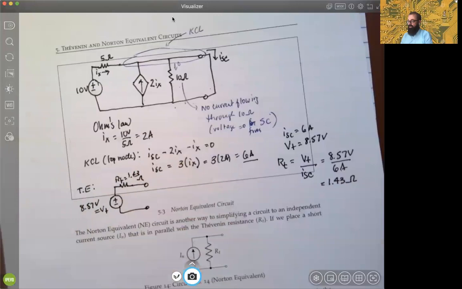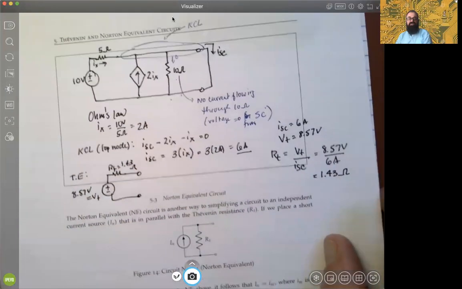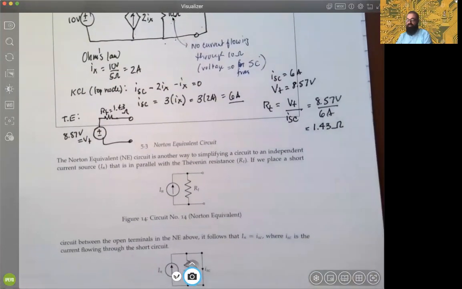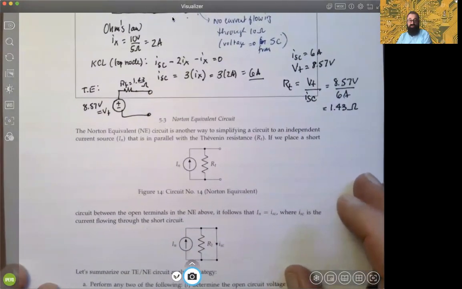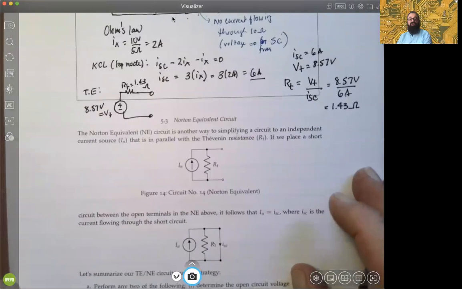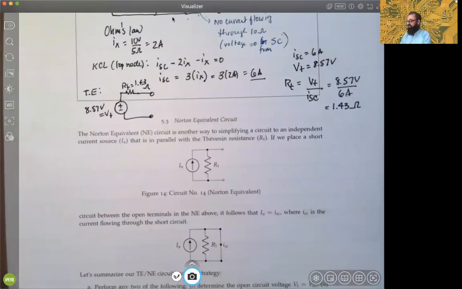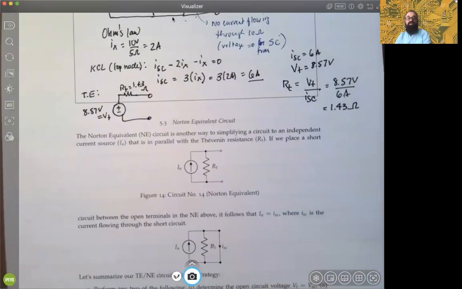Awesome, right? Last thing, just to mention, sometimes we want to use an equivalent with a current source rather than a voltage source. This is called the Norton equivalent circuit, and I want to make sure we're clear on how it relates to the Thévenin. They are sisters or brothers. You could look at it that way.